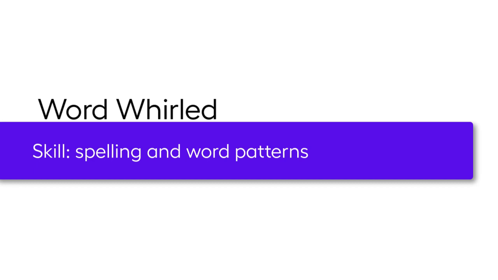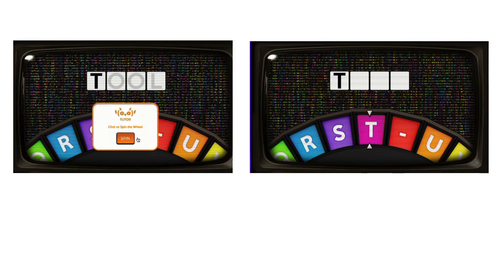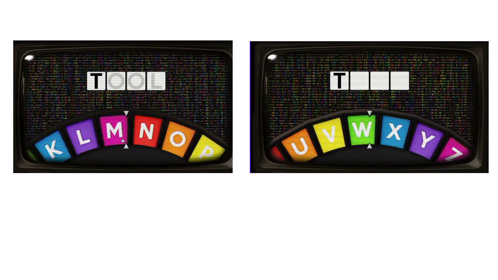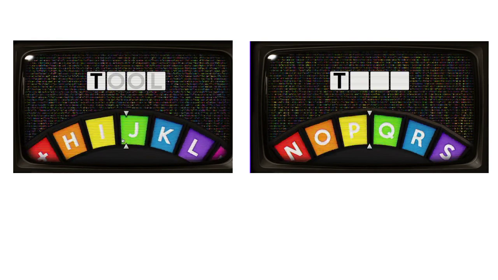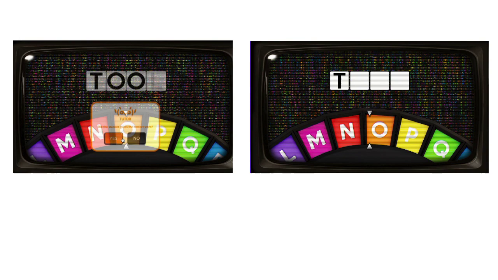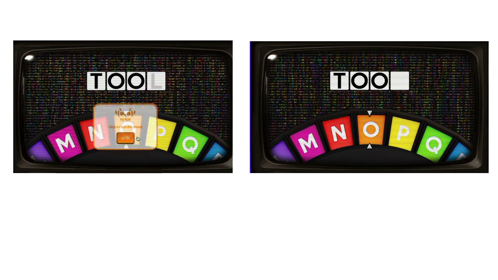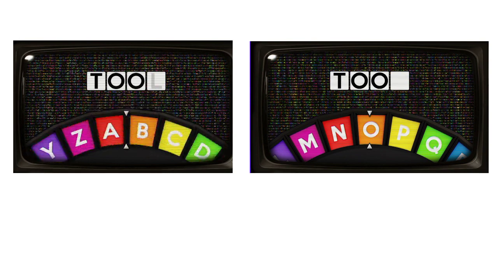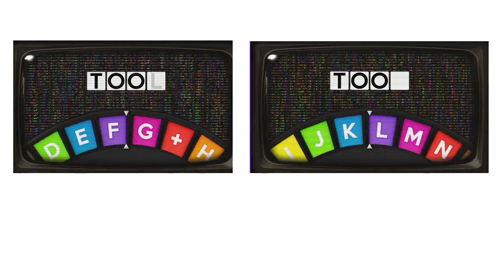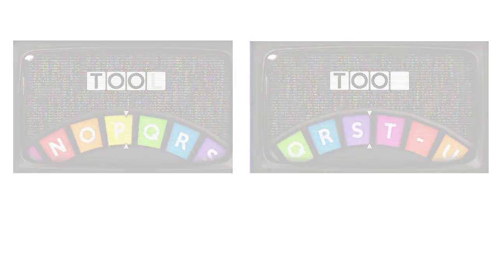Word World is a fun way for students to practice spelling and word patterns. To play, spin the wheel to begin. A word will appear on your screen, but the student will not see the word. The spinner will stop on a letter, which will populate on the student's screen. Click No to continue spinning until there are enough letters for the student to guess what the word might be, or until the student can read the word on the screen. Click Yes when the student guesses the word, or to play the game again.